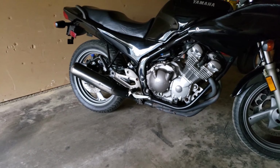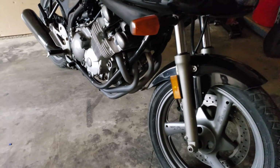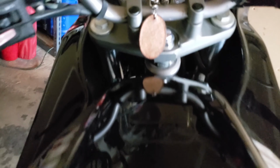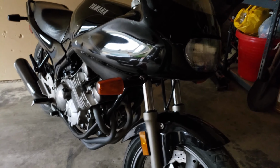I'm going to put on a totally different headlight because my most hated thing on this bike is the headlight. I can't stand sealed beam headlights. Being safe on a bike is all about being seen, which is what the exhaust is really for. Not only does it make it sound cool and the experience more fun to ride, it's also about being seen. It's all about visibility, and with those sealed beam headlights, nobody can see you.